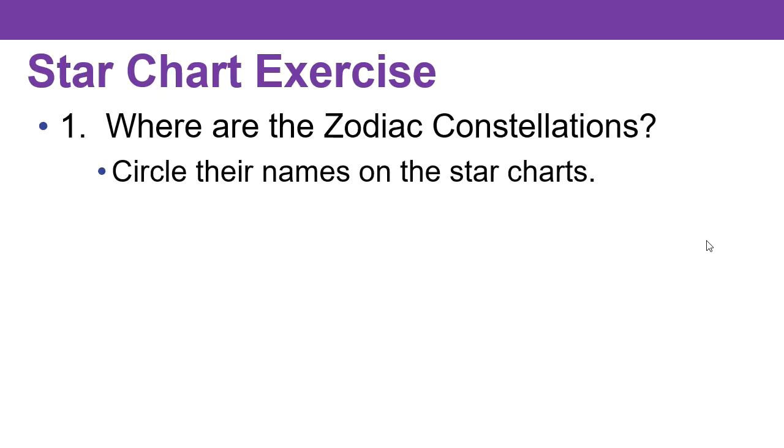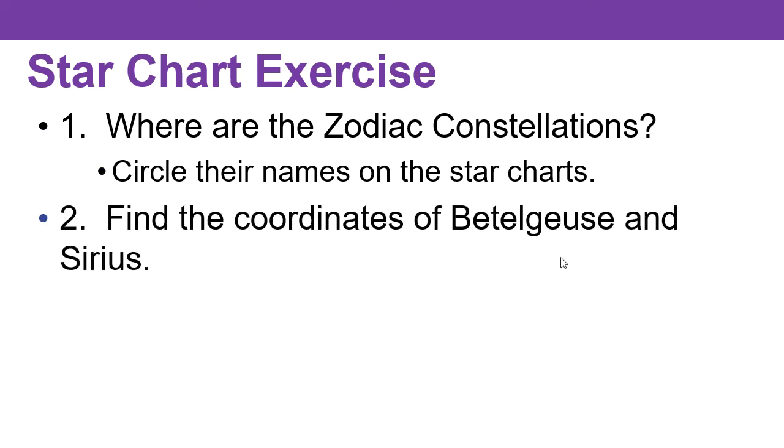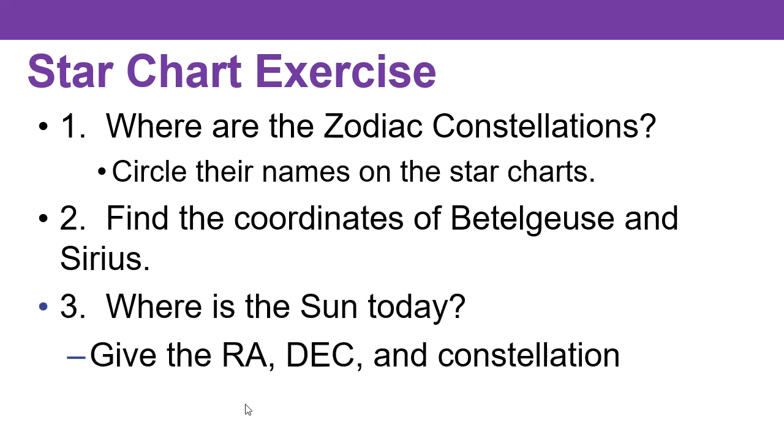Let's look at a star chart exercise before we move on. You know what? I think we're going to do the star chart exercise in class. I'm going to challenge you before class to see if you can locate the 12 zodiac constellations and circle their names. See if you can find the coordinates of Betelgeuse, and don't say it three times. And we're also going to look at Sirius. And then also we're going to look at the right ascension and declination of the sun on the day that we are going to be in class next on Friday. All right. Thanks for hanging in there with me. I'll see you soon.